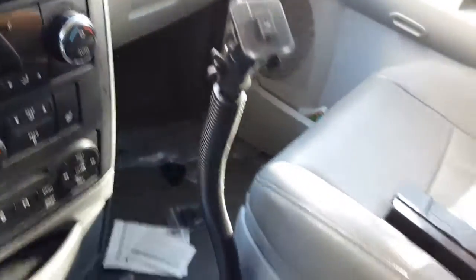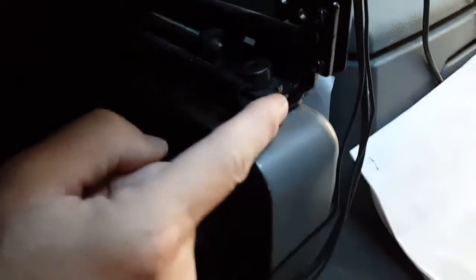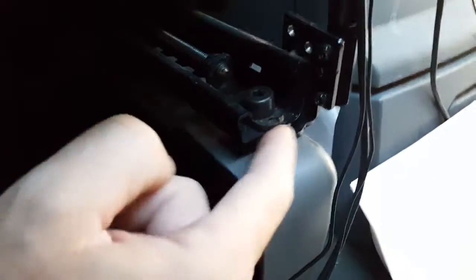Okay, so this is the view from the driver's angle. And look how it mounts down there. I'll get a better angle from the other side. Okay, this is the view from the passenger side. You can see how I mounted it in my particular instance. All I did was, there's a nut under here. I loosened that, and this picked the seat up enough off the mount here, and I could just barely slide it in. For how it's made, it's not in there perfectly, but it holds it and it stays there. You just tighten the nut back down and it stays there.